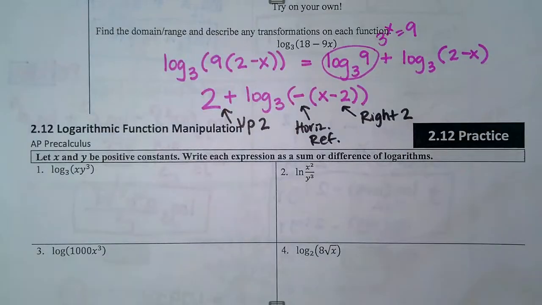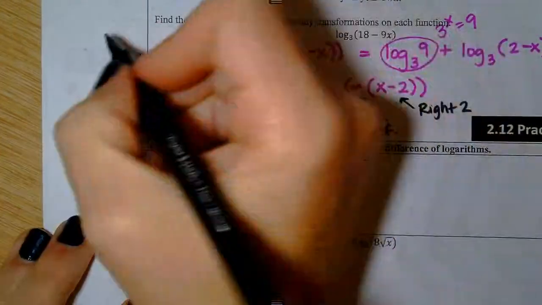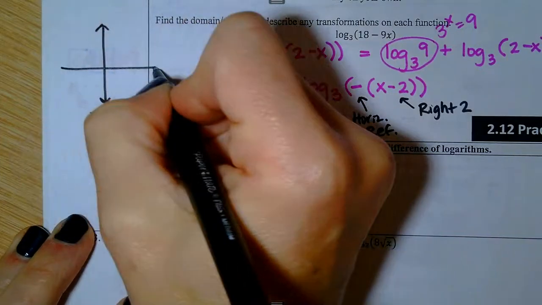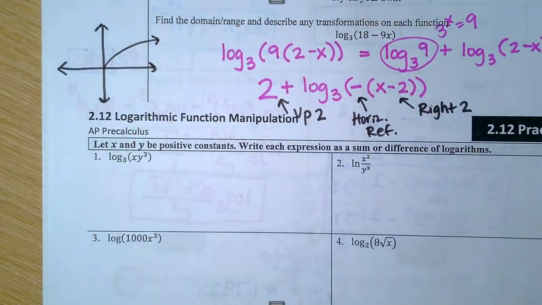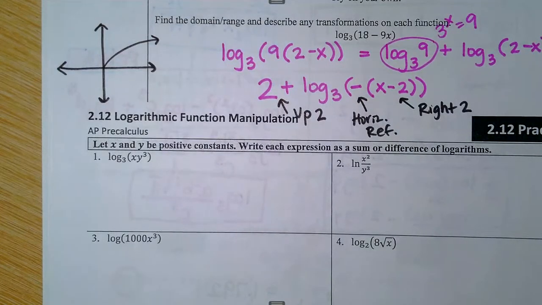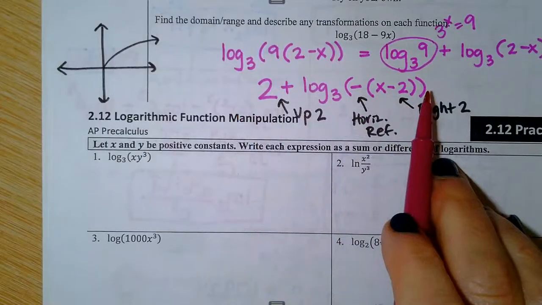Yeah. Okay. Now, it wants the domain and range. Okay. So, here's where it kind of gets a little tricky because you got to think about this. If I were to graph this, my normal one looks like that. Do you guys agree? Yeah. Okay, so there's my normal one. So I'm starting with B. Remember, I do B, C, A, D.